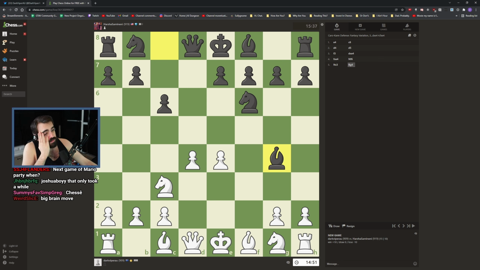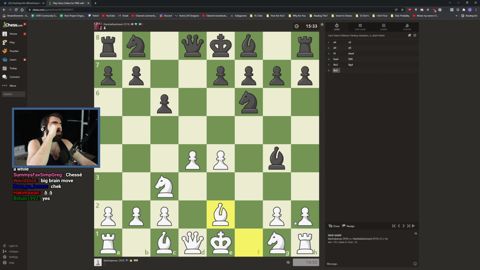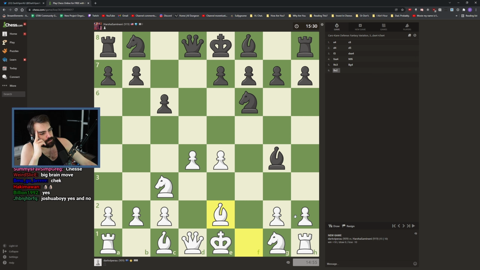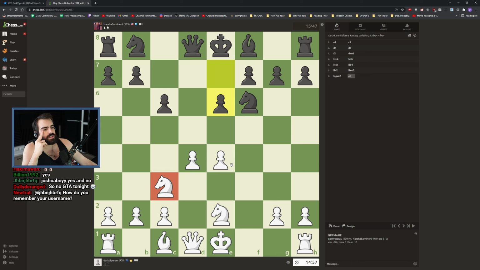Should have seen that coming. It's fine. I'm perfectly fine with him trading here, because I can just take it with my horse and it frees me to castle. I can also move this one back, but I don't know why I would do that. Because he's going to take my pawn, I guess. No, because it's still defended here. I don't know why he did that. That just helps me. Why would he do that?